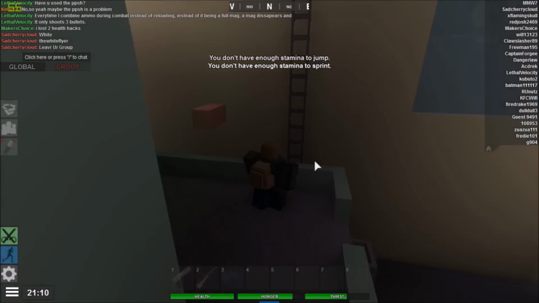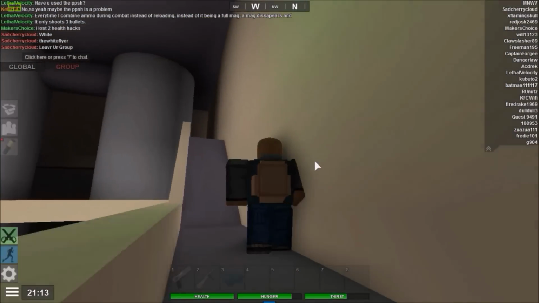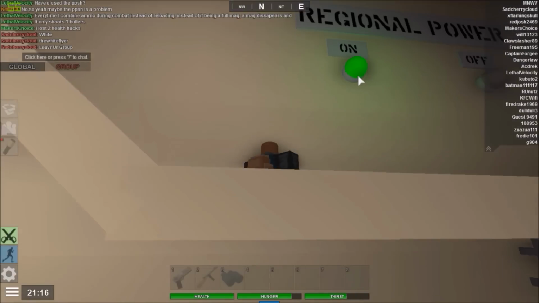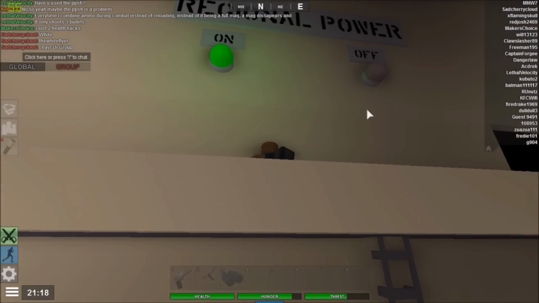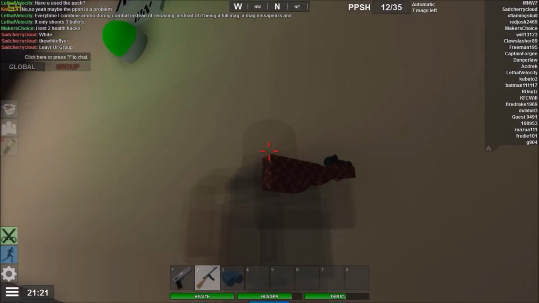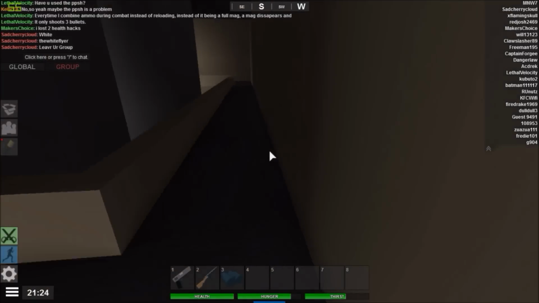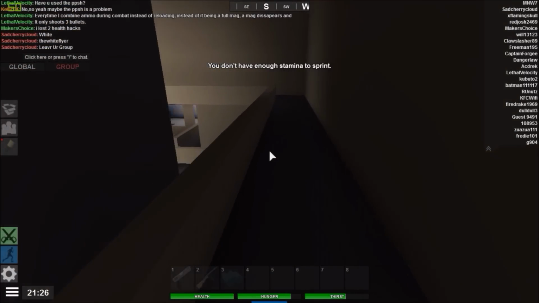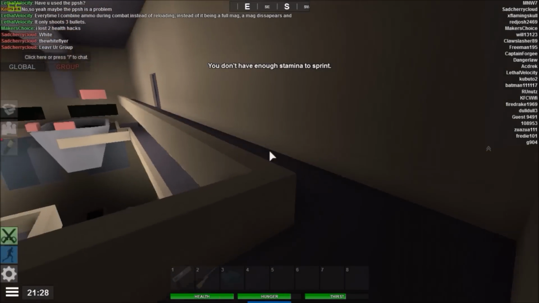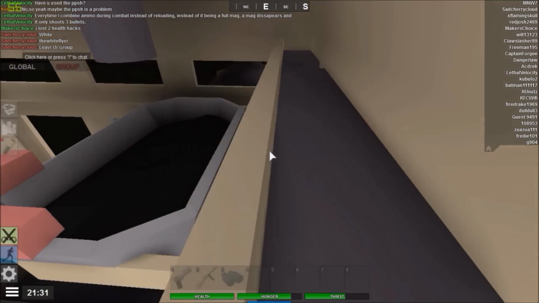Just turn off some of these lights. I think that turned off the actual outside lights. I don't know how to turn the regional power off. Do you have to shoot it? I have no idea. There might be a certain way to do it, but I have not found out how yet. This looks pretty awesome.